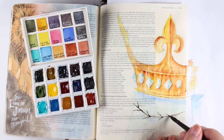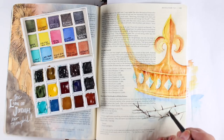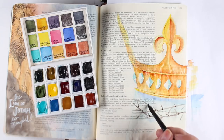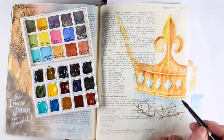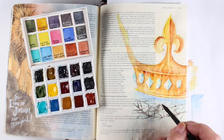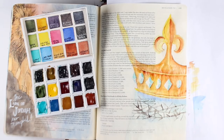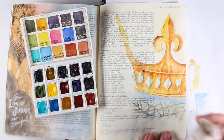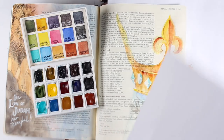For the crown of thorns, I'm just going to make some very simple painted lines and make the thorns come off of them. You can make as many or as few as you want. Since I have that upside-down drawing of my crown, if you do a different kind of crown, make sure your crown of thorns fits into that reflection so you get that idea that it was the crown of thorns that Jesus wore here on earth, and then he went to heaven and got to wear his real crown — that's his true crown, as opposed to the one the Romans gave him when he gave up his life for our sins.